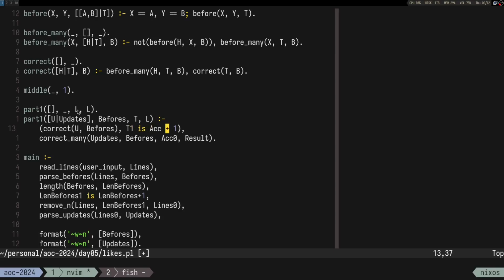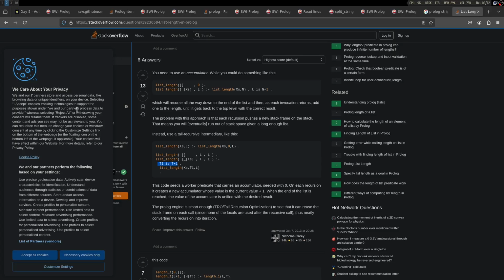T1 is ACK. Oh, maybe I forgot about the semicolon there. But let's continue with T1. T1 is T plus 1.